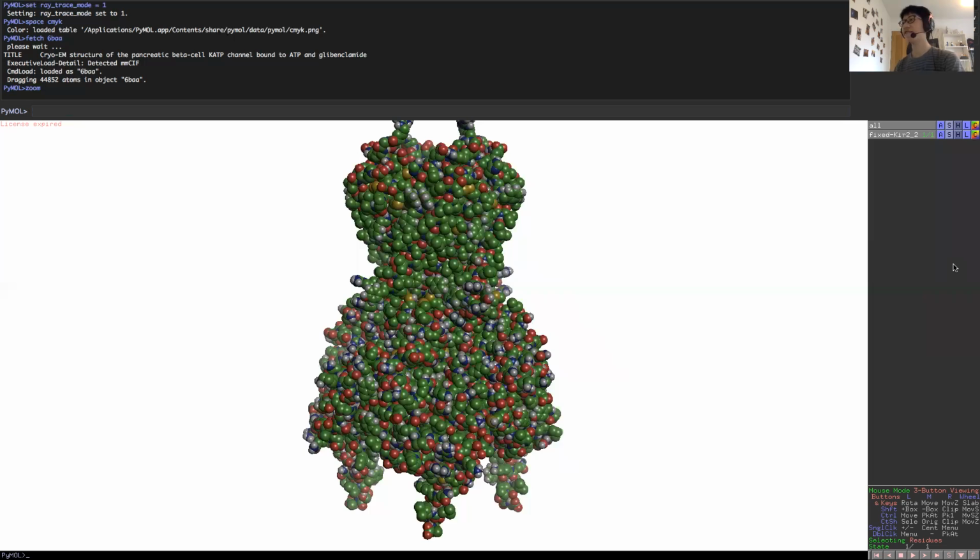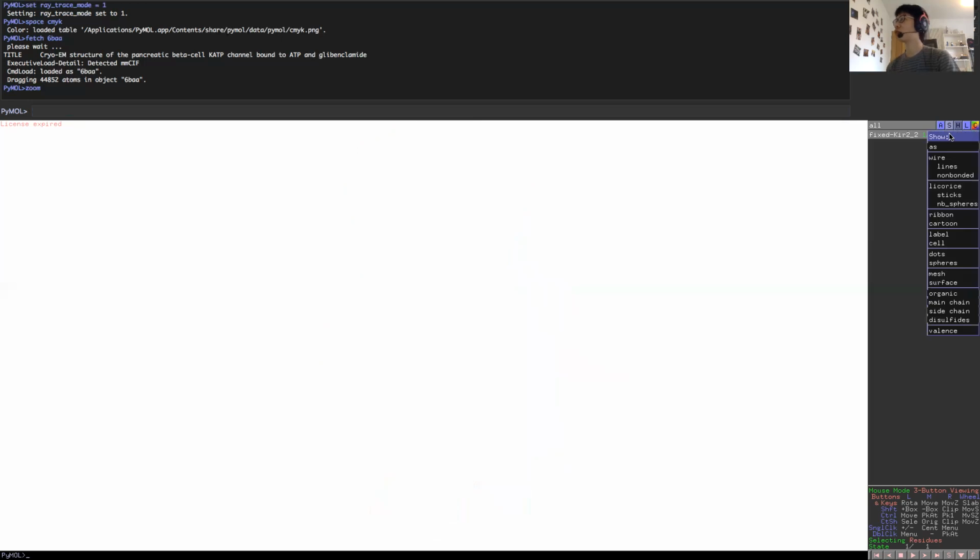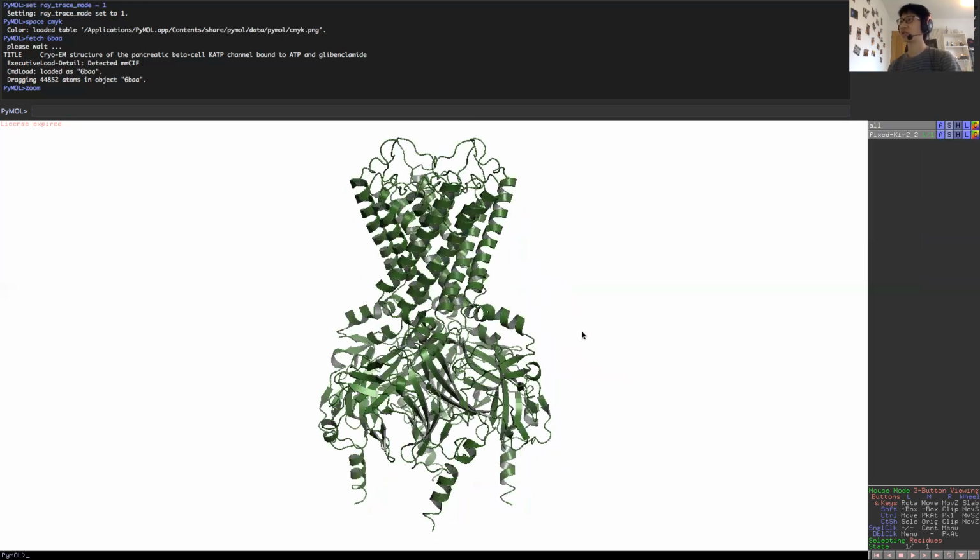But you can see here, if you decide to show everything as spheres, you will not be able to see certain bits of the structure, i.e. it will be a bit dense, right?